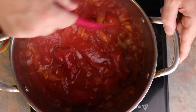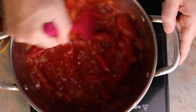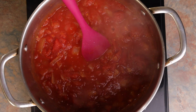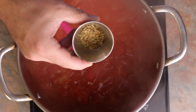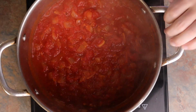I like to use the whole tomatoes, but if you do crushed or pureed, you are going to be just fine. Mix all that together and try to scrape off some of the caramelized tomato paste from the bottom of the pan into the sauce, and then just let simmer for 10 minutes. If you want your sauce thicker, let it simmer a little bit longer, 10 to 30 minutes, until more of the water has evaporated. But either way, when you're just about ready to blend, add 1 teaspoon of dried oregano and mix until combined. And now we blend.